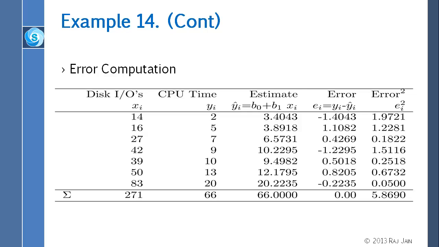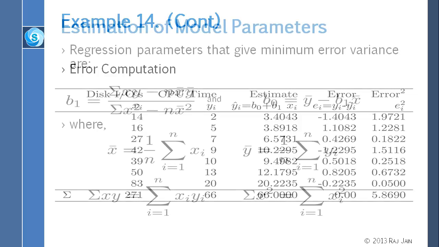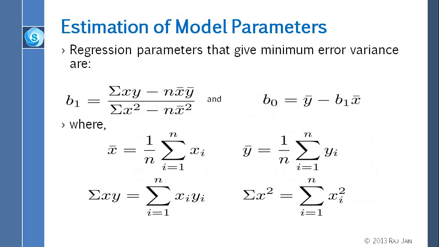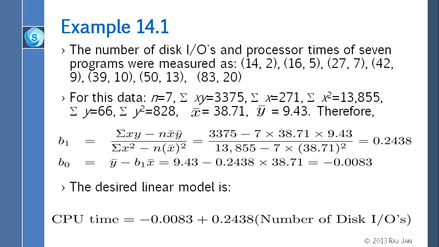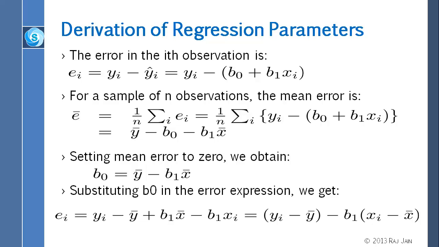This value is called the sum of squared errors. Right? Sum of squared errors. Now we will introduce that term in a minute, but the next few slides go into the derivation of this formula, b1 and b0. Actually, it's very straightforward. I will briefly explain how you get there, and it's not really necessary to do in much detail.